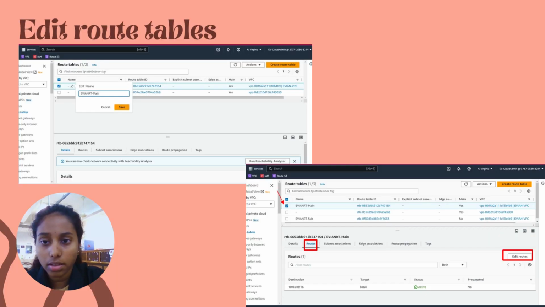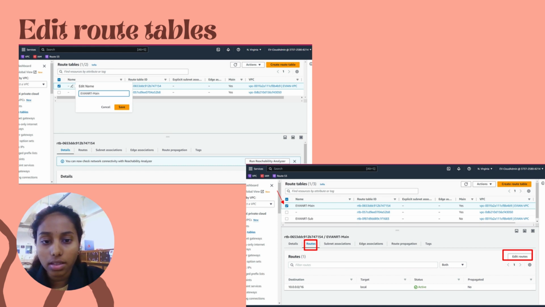So now we're going to edit the route table. To do that, we need to go to the VPC service. Under the route table menu, click the default route table that has been created for the Evian VPC. So we need to rename it as the main route table. For this, we have named it as Evian RT-main.